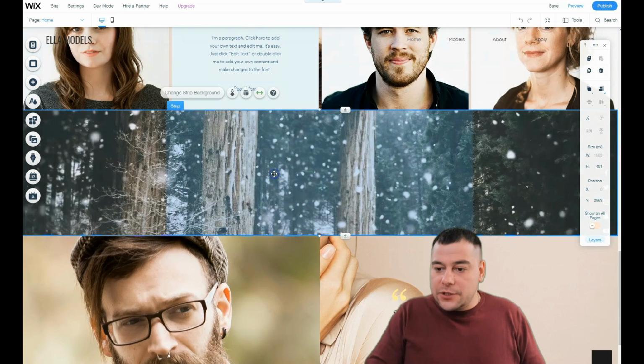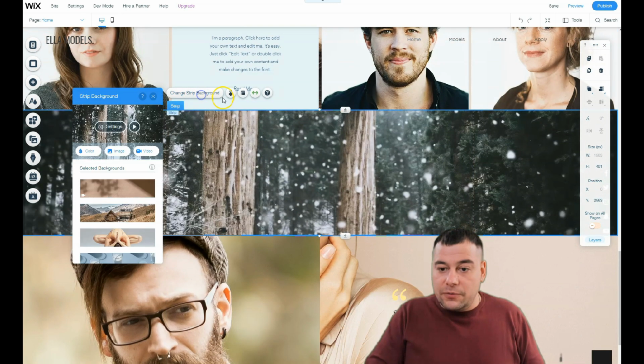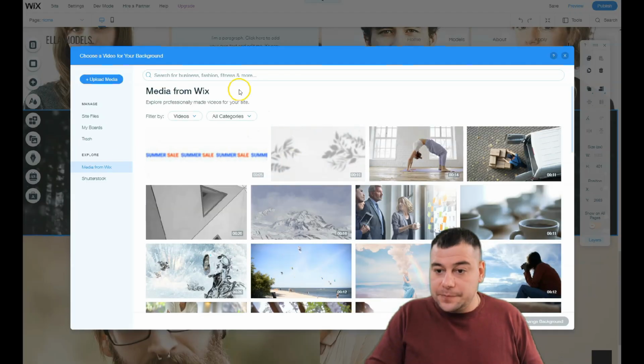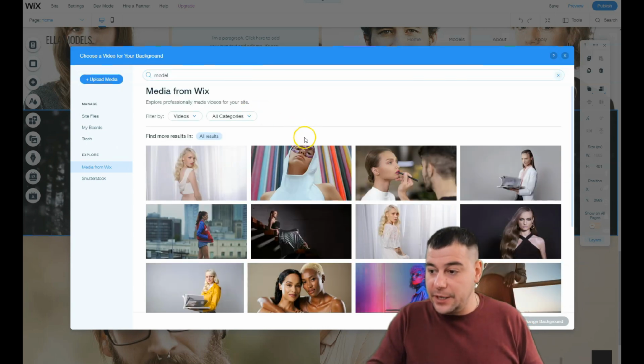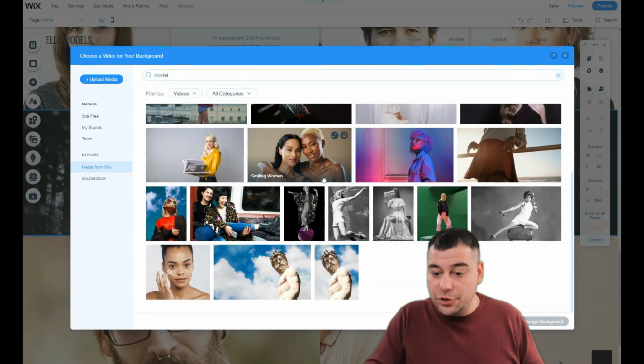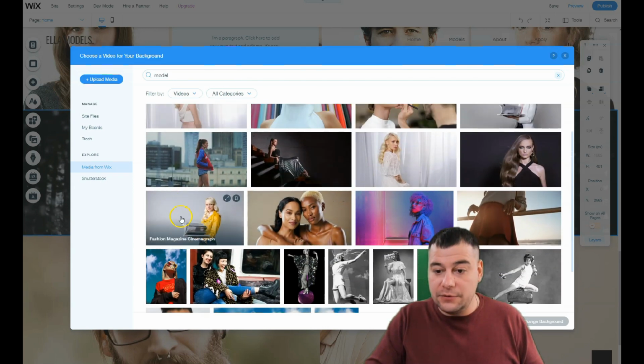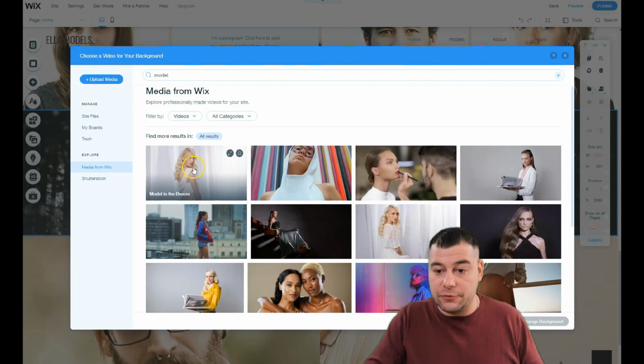All these things, this strip with a video, I want to change a video to show you. And you can build an entire page on the media that the Wix platform gives you.